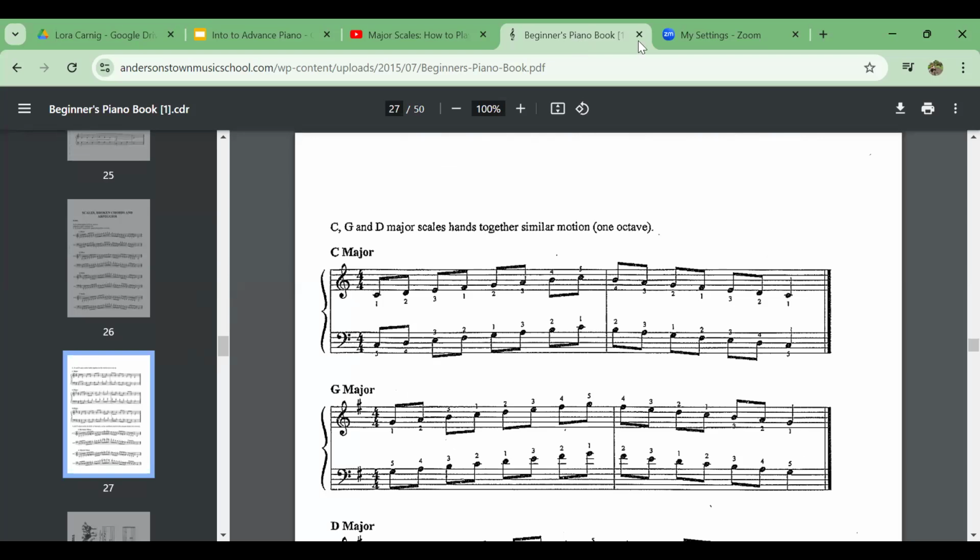I don't think you can see me right now, so let me just stop the share so I can show you my fingers. So on your hands, 1 starts with your thumb on both hands. So 1, 2, 3, 4, 5. Right hand, 1, 2, 3, 4, 5. 1 is your thumb on both hands. 5 is your pinky finger, your little finger. So remember that numbering of your fingers, and that will help you as we look at these scales.